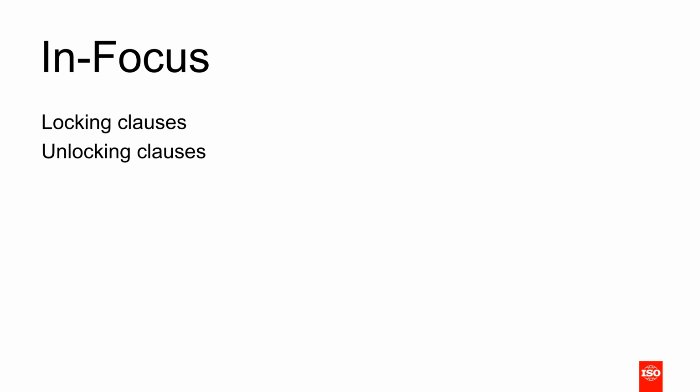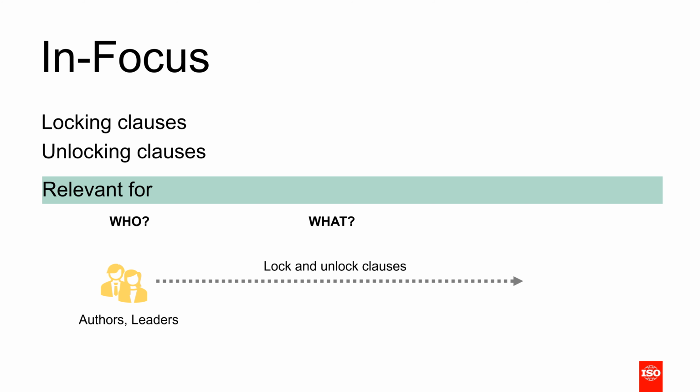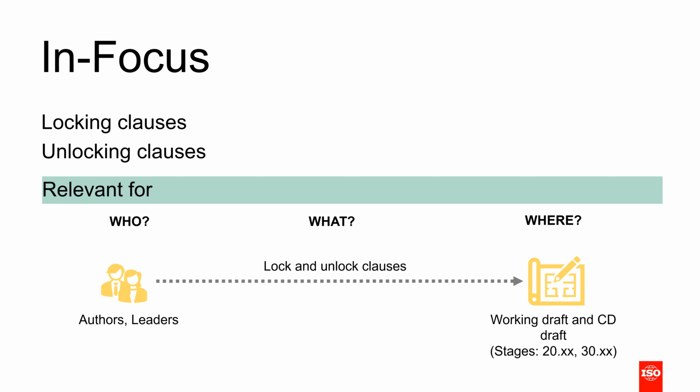In this demo, we will cover how authors and leaders can collaborate by locking clauses that they are working on and unlocking the ones that they have finished working on. This demo is relevant for the authors and leaders working on the drafts in the preparatory and committee draft stages.